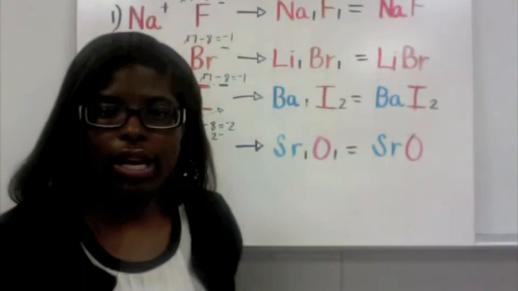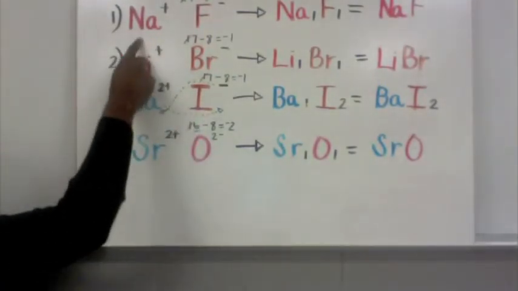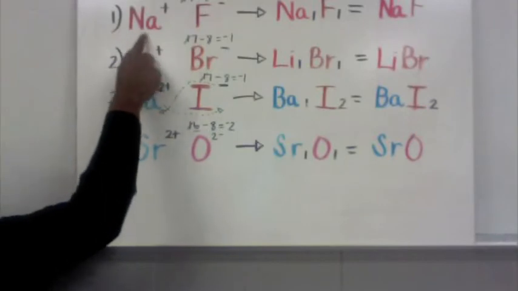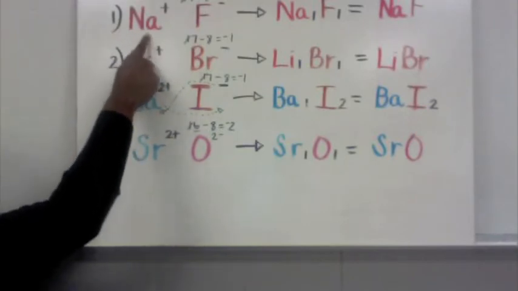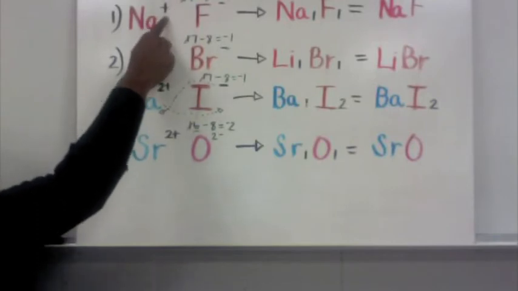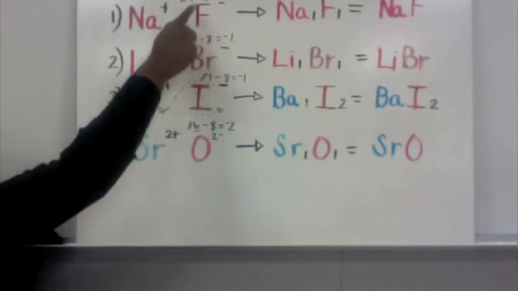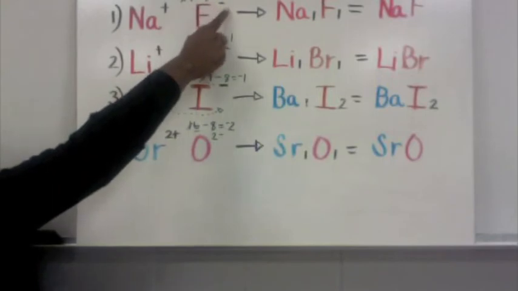So now we're going to actually apply some of this process. If you look here, for number 1 we have sodium. Remember, sodium is an alkali metal, so that's why it's red. You have no number here. Remember, if it's just a positive or negative sign, it's understood to be 1. Then you have fluorine. Fluorine is in group 17. You remove the 1. 7 minus 8 gives you a -1 charge, or you may just see a negative sign.